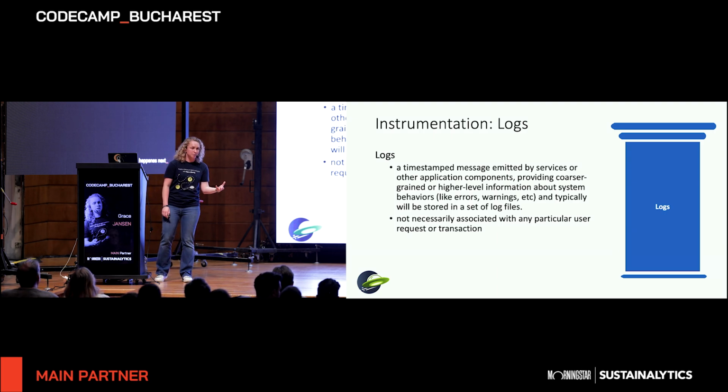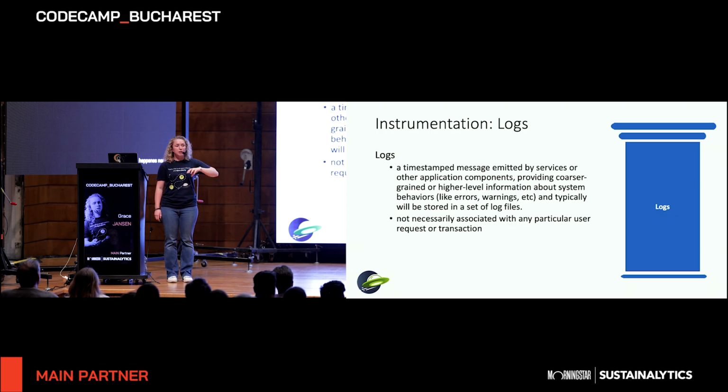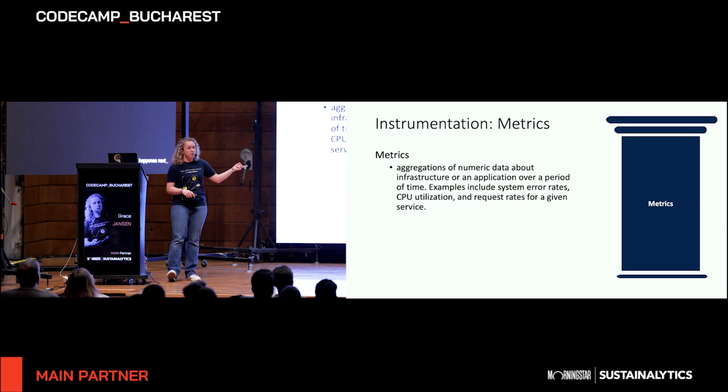However, they have their limitations. Normally, as I said, it's a time-stamped message. So normally you don't get a log message that gives you characteristics or behavior over a period of time. Normally it's just at a snap second within that application running. So it doesn't give us much insight into how that behavior might change over time. And that's where things like metrics can be useful.